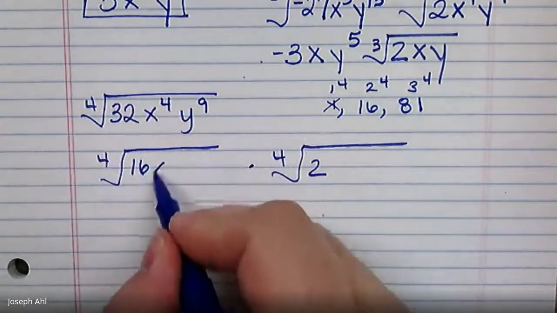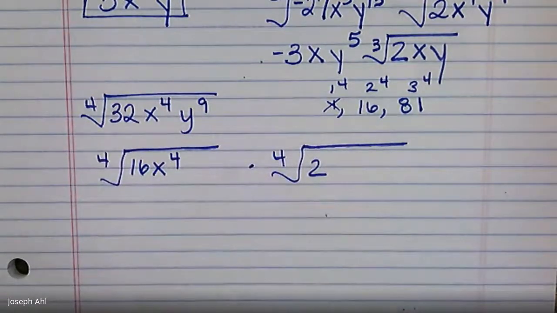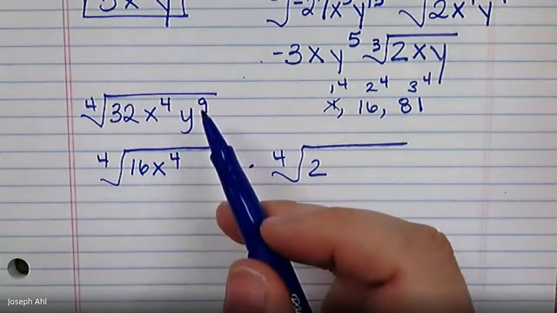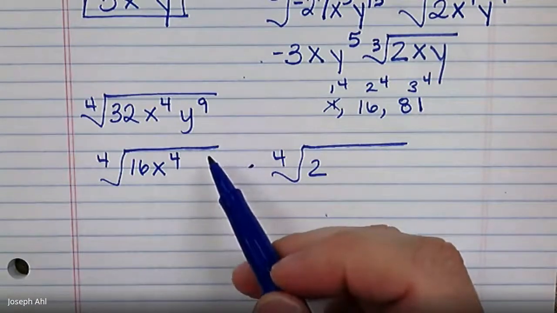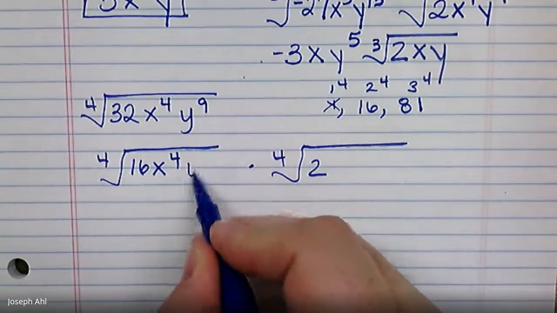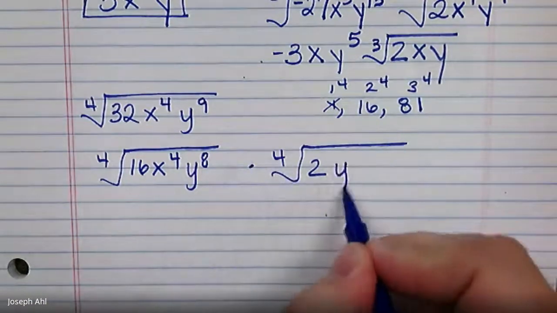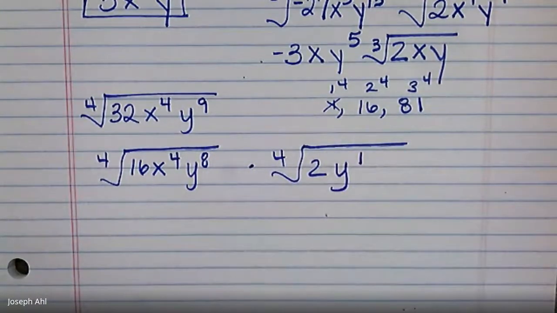We just discussed that x to the 4th is going to come out nicely if I grab that whole piece of it. But I want to take as many y's as I can out of y to the 9th such that the exponent is divisible by 4. And I'm hoping you're thinking that you can take all the way up to y to the 8th out of that. And we still have one y left over here.